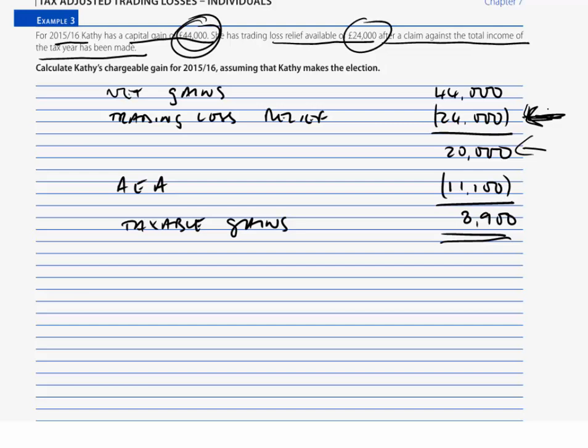What we will then see is, having computed the loss available for any tax year, in addition to the rules that we've seen, the reliefs that we've seen already, the current year, the preceding year claim, the carry forward claims, the extension claim here even against capital gains, that there is then a specialist opening year's relief that is also available to us. All of that awaits us in our next lecture.